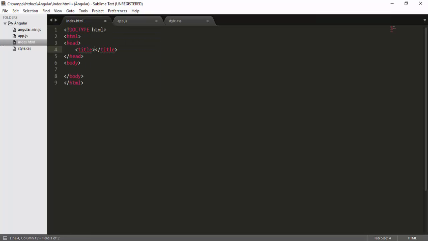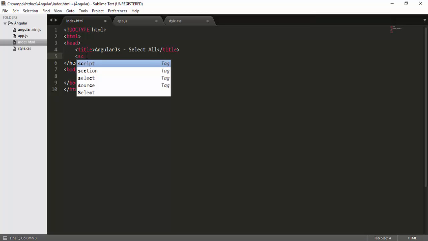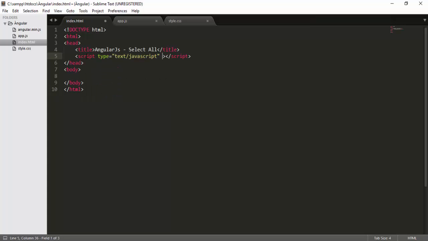Create the HTML. For the title, give the name AngularJS Select. So import these script files here. Write script src angular.min.js, and I can import the app.js file also.